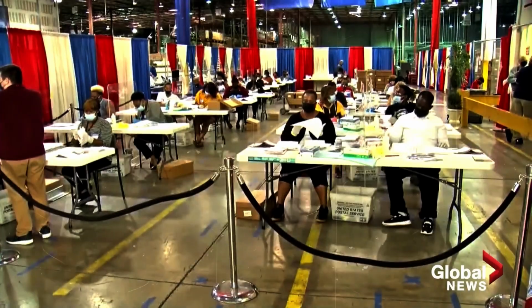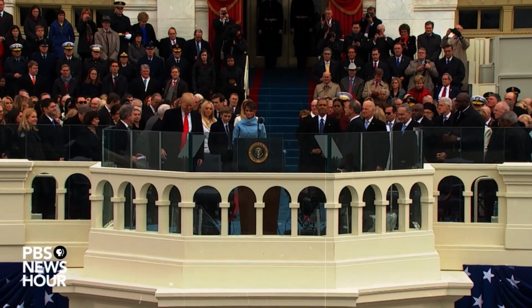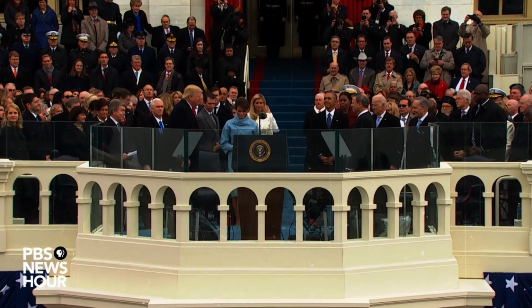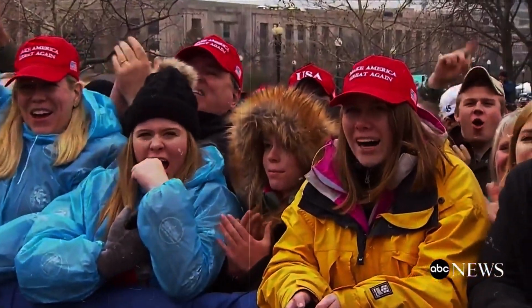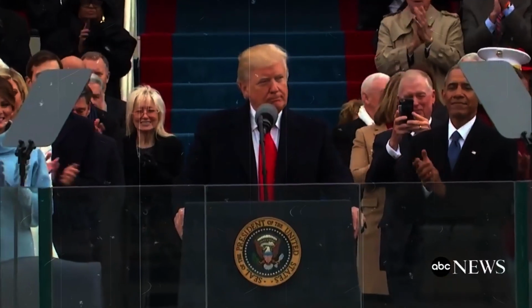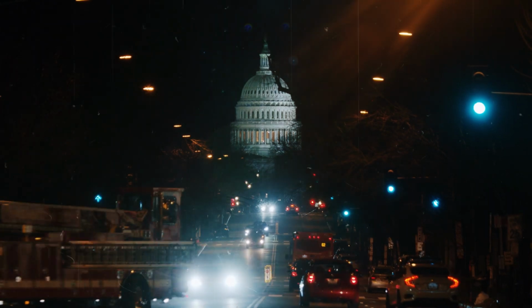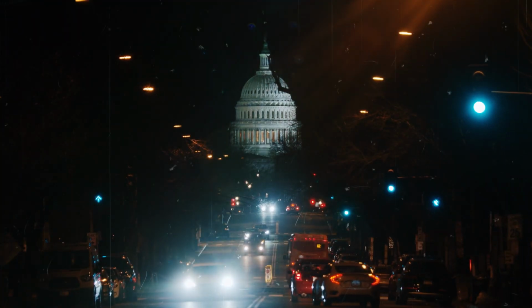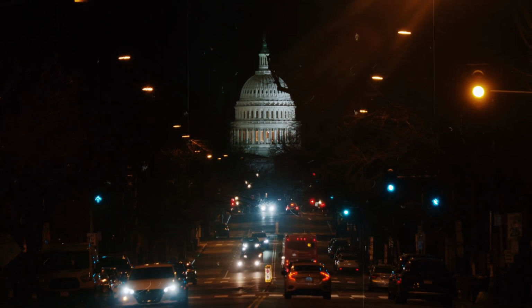These steps, from the counting of electoral votes to the transition period and finally the inauguration, ensure that the presidency is passed from one leader to the next in a peaceful and orderly manner, a hallmark of the US political system. We hope this journey of understanding the US political system during this great electoral race has helped you even a bit to understand what is going on amidst all the noise.